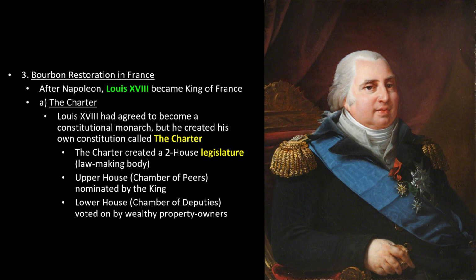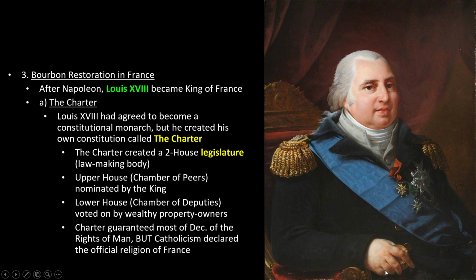Now, he does kind of acknowledge that because the French government has changed, there should be some elections. So the lower house, which is called the Chamber of Deputies, gets to be voted in. So people get to be in there. They get to be elected. But here's the deal. The only people that are allowed to vote are wealthy property owners. So look at this, guys. We're at 1815, 1816, and still the people at the bottom of France don't have rights, right?